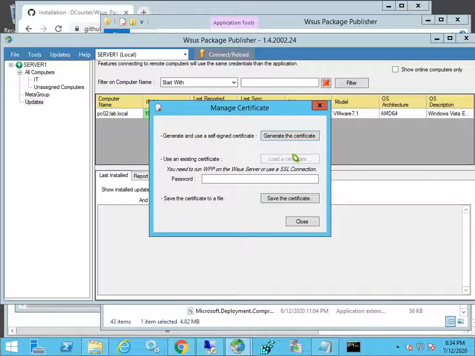There are 2 ways you can use this certificate. You can generate a self-signed certificate and deploy it to the endpoint machines, or you can deploy the WSUS certificate which is signed by your organization CA to the endpoints.